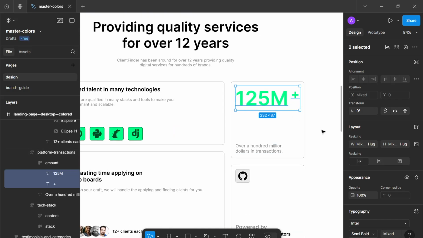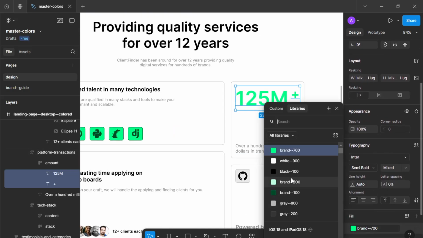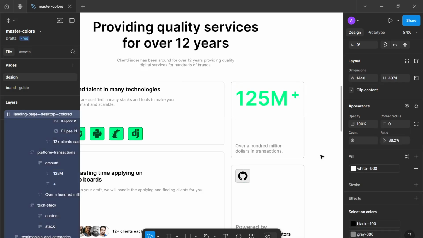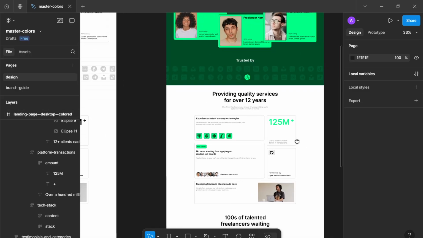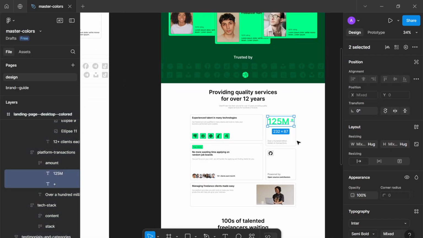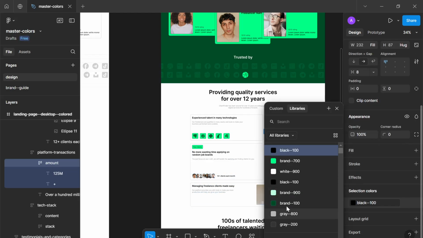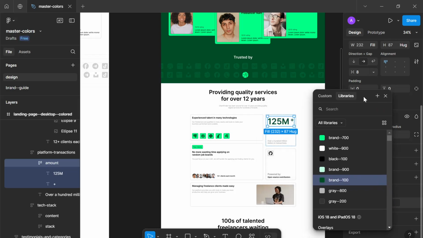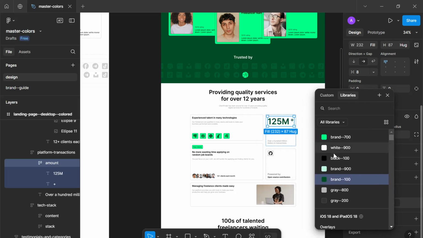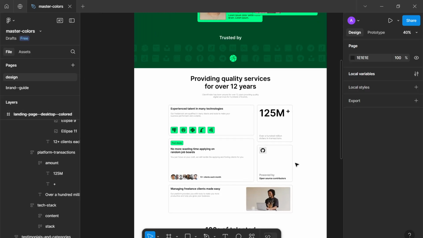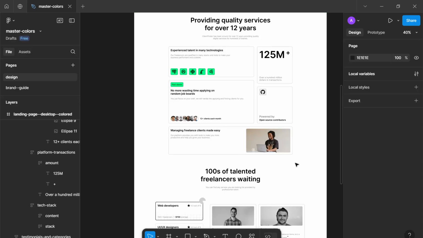Maybe you could just give it a brown color. Does this look good? No, probably not. So again, it's just about eyeing your design and seeing what works and what doesn't. And by just looking at it, I decided that this works much better when it's in black, so I'm just gonna keep it there.